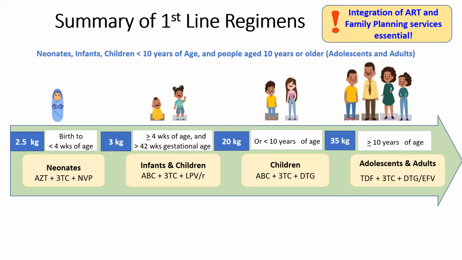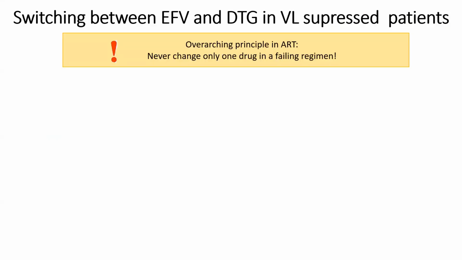So obviously you have to integrate your ART services with your family planning. It's very crucial so that you don't disintegrate the program, where the woman comes one day for family planning and some other day for ARV services. It's better at your facility to have both, and the woman takes them on the same day.